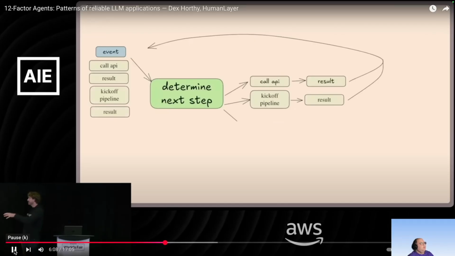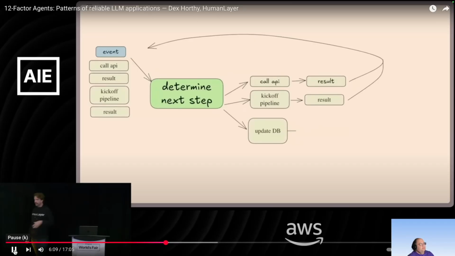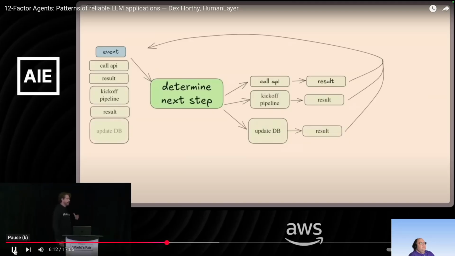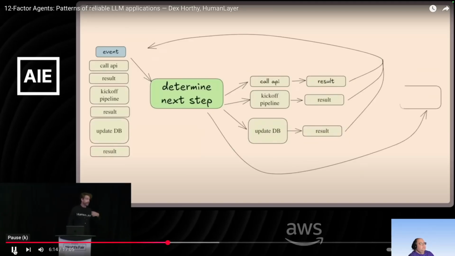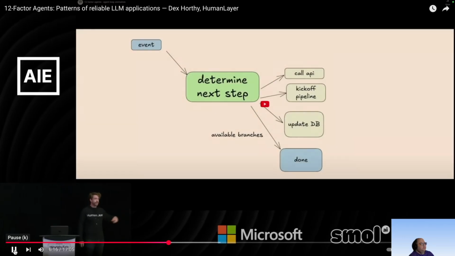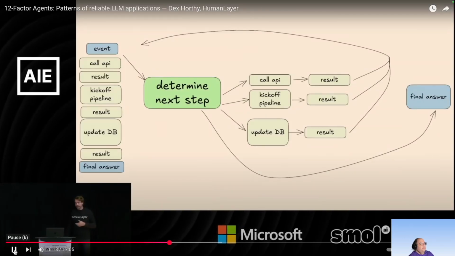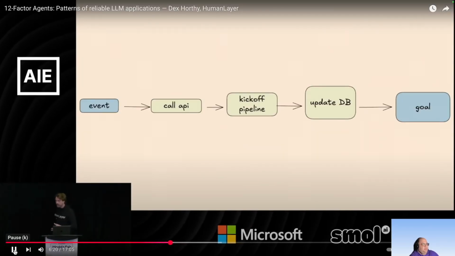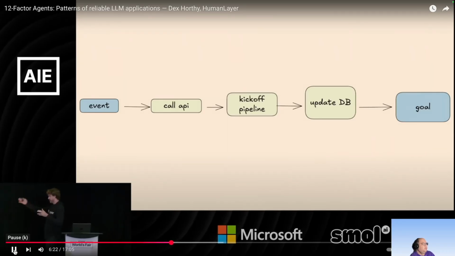That's one way of building agents. The LLM is going to call a couple steps, and then eventually it's going to say, cool, we've done all the tasks from the initial event, which maybe was a user message asking it to do something, maybe it's an outage. Then we get our final answer. And our materialized DAG is just these 3 steps in order.